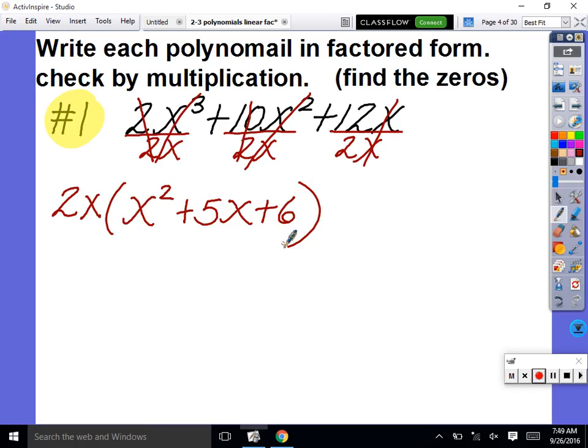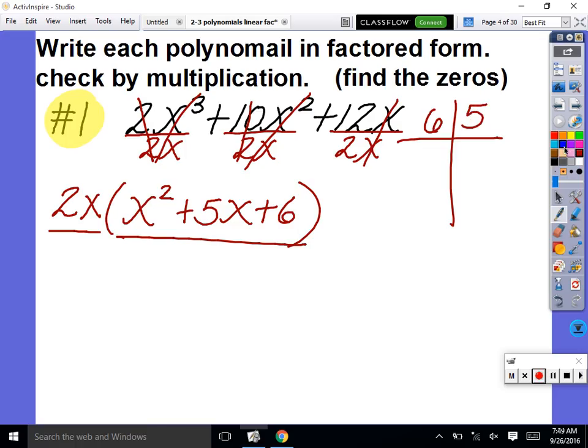So we factored it. We've just factored out the greatest common factor. I'm telling you that I want you to solve it. So you're going to see if it continues to factor. Look, we have a linear factor and quadratic polynomial. So now we're going to see if this quadratic factors even more. Ignore 2x for a minute. Let's just focus on the quadratic. We're looking for what multiplies to be a times c, 1 times 6, and adds up to be 5.